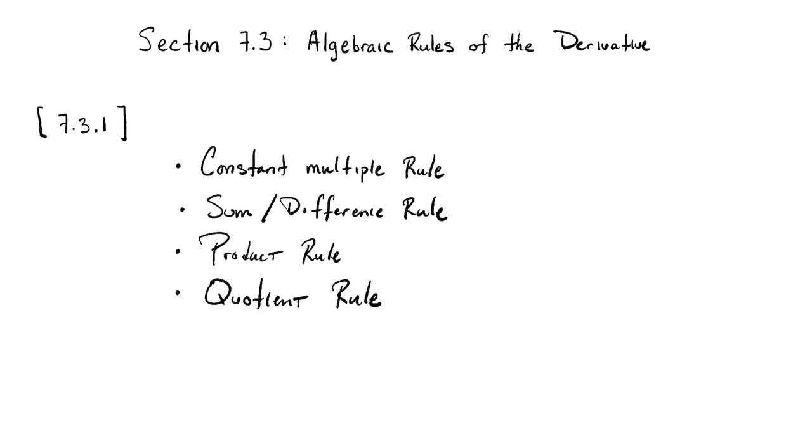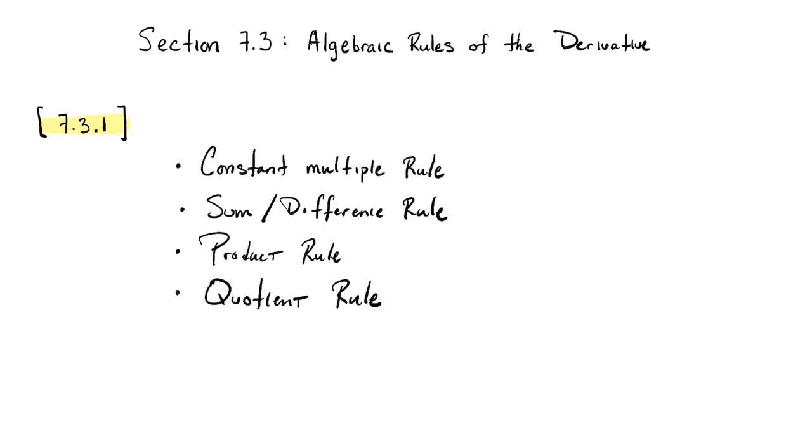Okay, so this section actually has more rules in it than this video covers. This video lecture is just for the first subsection, 7.3.1. The second subsection will involve the kind of missing rule here. You probably already know what it is, the chain rule. So we're going to handle that one in a separate video lecture. This will be enough for us here.